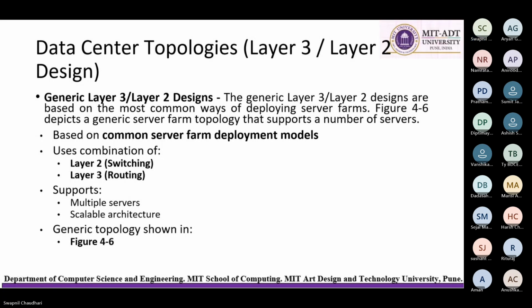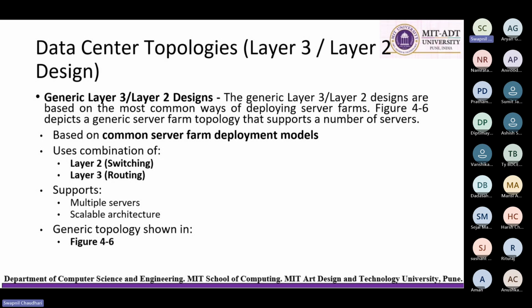So what is the meaning of data center topology? Topology refers to how the different network devices are connected and organized inside the data centers. It defines how servers communicate, how data flows, and how scalability and performance are achieved.